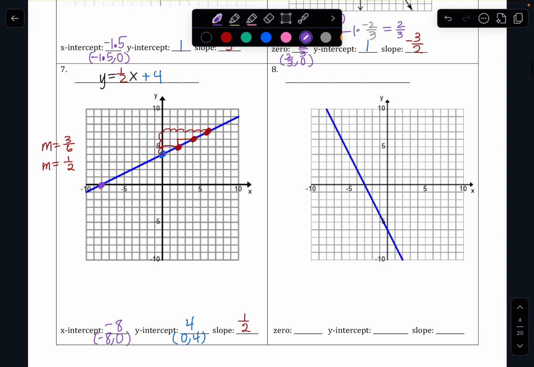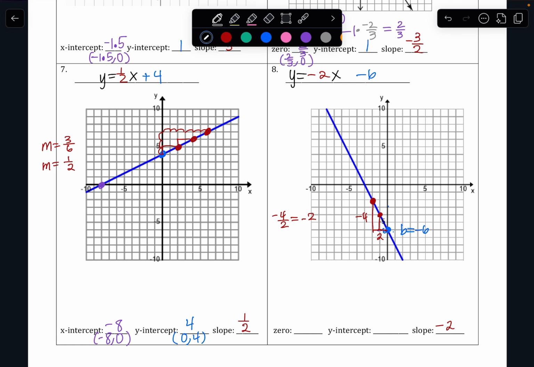And then for our last one, we have a y-intercept of negative 6. So we're going to have a minus 6 after the x. Then it looks like we have another negative slope. So here's another point. We're going down 1, 2, 3, 4, and running 2. Or you could also notice that you're going down 2, running 1. Negative 4 over 2 simplifies to negative 2 over 1. And so our slope is negative 2.